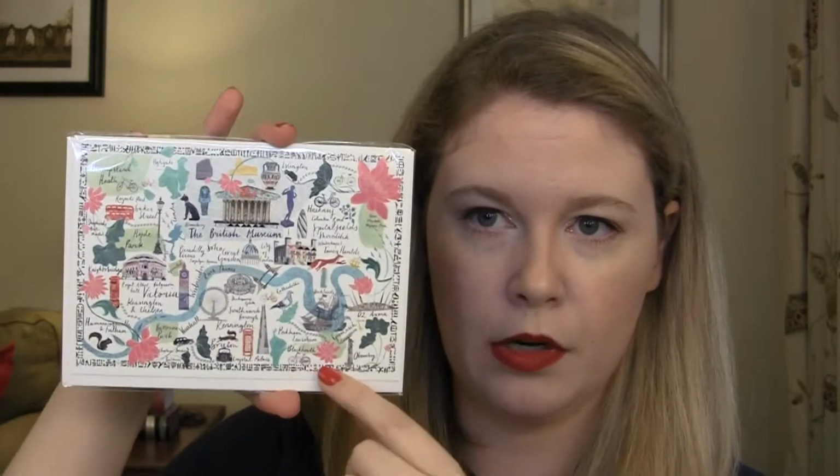And then I got this same design. You can kind of see more of the full thing here. This is, I guess, a greeting card. It says, Josie Chenoy is a London-based illustrator well known for her decorative take on cities and their stories. This illustrated design celebrates the city's ability to juxtapose different periods in history through the mix of some of the most iconic buildings in the world. The British Museum, completed in 1852, was designed in the Greek Revival style by Sir Robert Smirke, I guess.